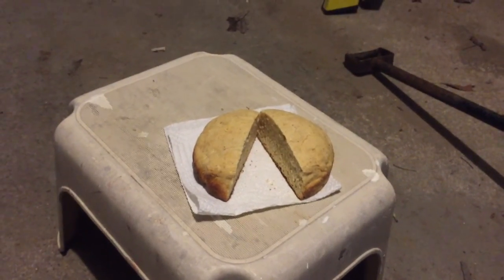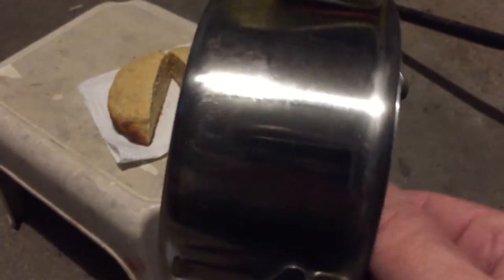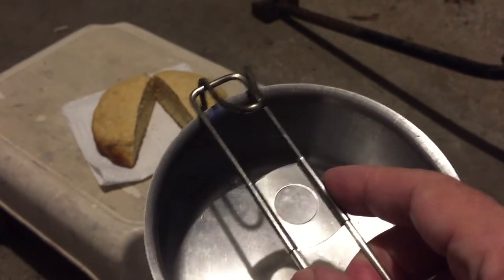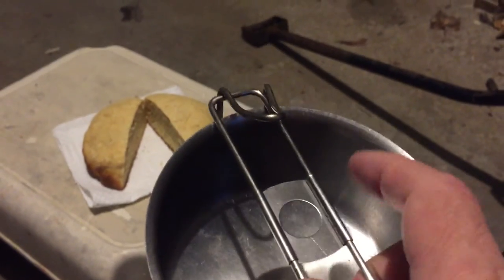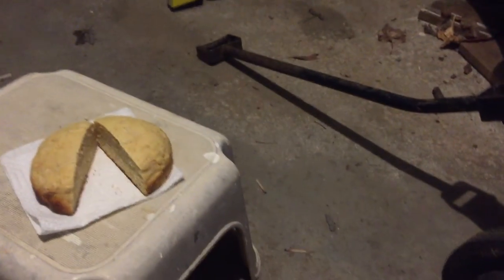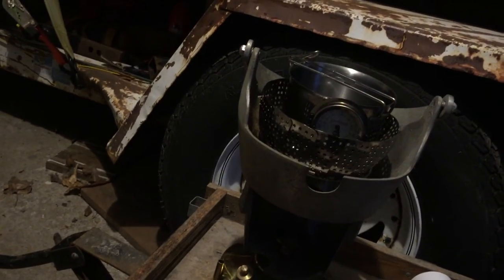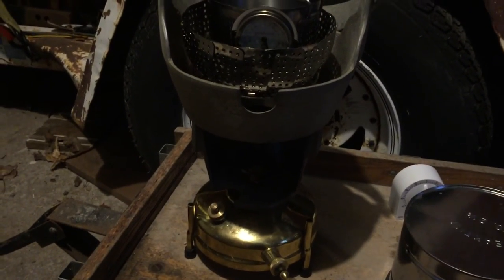And so I'm very pleased. The system worked really well, and I really like the fact that my little pot that I use does come with a lid. I didn't put a lid on it this time. Yesterday I put a lid on it when I made chocolate chip muffins, and the other day when I made the banana muffins, I had the lid on, but I don't think you really need the lid. It's nice and clean, so I don't have to spend a lot of time cleaning it up, because again, there's no direct heat on the bottom of the pot. There's plenty of air circulation, and that's the key. You want to keep the heat in, circulating around, and have no hot spots. So I just wanted to give you guys a little update, and it seems to work real well, and it was cheap to make.